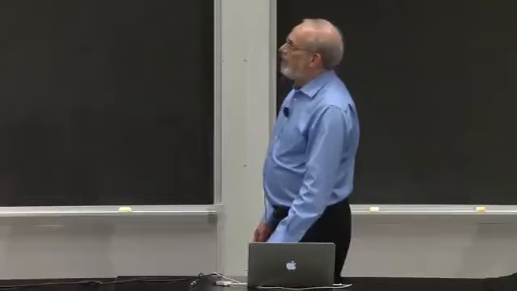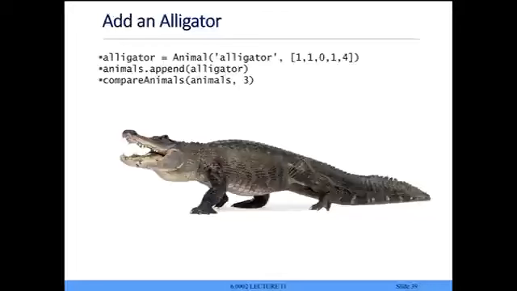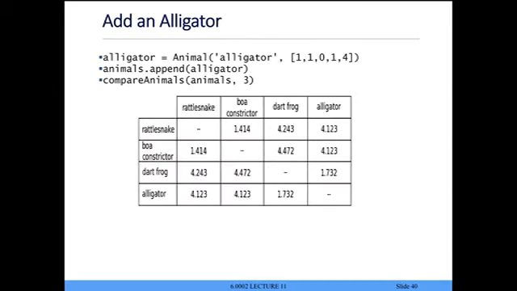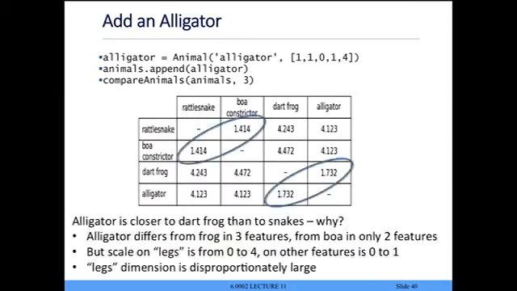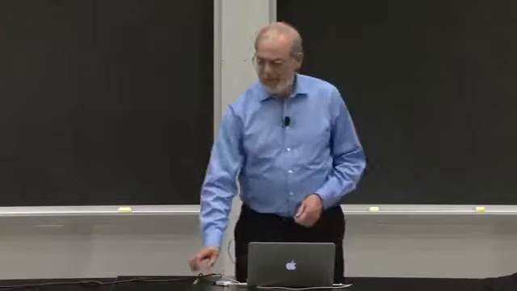Okay. Now I throw in the alligator. Sounds like a Dungeons and Dragons game. I throw in the alligator, and I want to do the same comparison. And I don't get nearly as nice a result. Because now it says, as before, the 2 snakes are close to each other. But it says that the dart frog and the alligator are much closer under this measurement than either of them is to the other. And to remind you, the alligator and the 2 snakes, I would like to be close to one another and a distance away from the frog, because I'm trying to classify reptiles versus not. So what happened here?